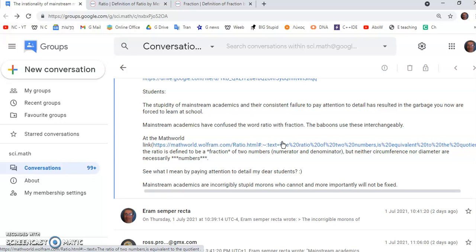So they don't know what a ratio is, they don't know what a fraction is, and they often mix those up together, confusing the two, and that's why modern mathematics is in such a state that I would call an absolute mess, and students never learn mathematics, and they can't understand mathematics because number is the most important concept in mathematics, and mathematics is about measure and number. It's the science of measure and number, nothing else. Okay?